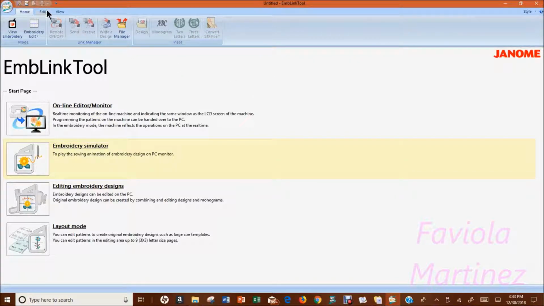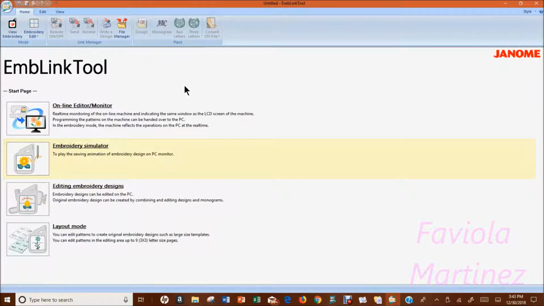The next thing that we're going to see here is we've got 3 different tabs. We've got a home tab, an edit tab, and a view tab. These tabs are going to change depending on what's going on your working screen, and you'll see that in a little while. What I mean by they'll change is that different things will become available, lit up.